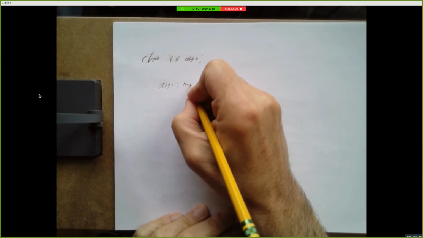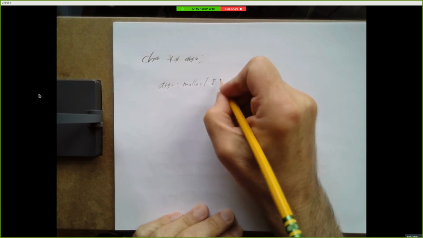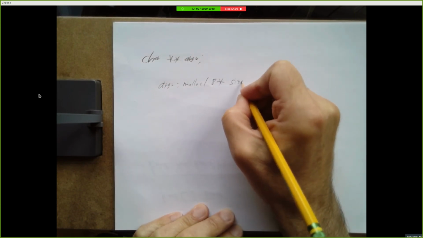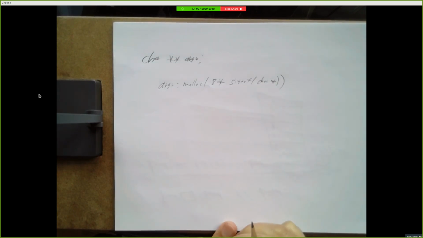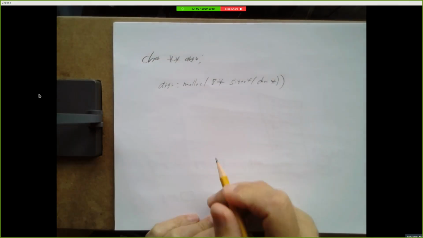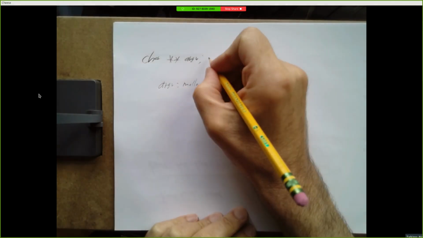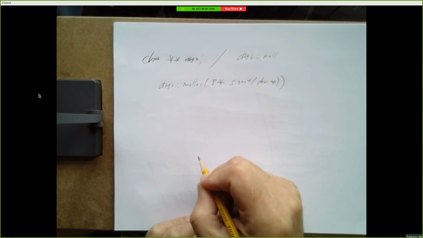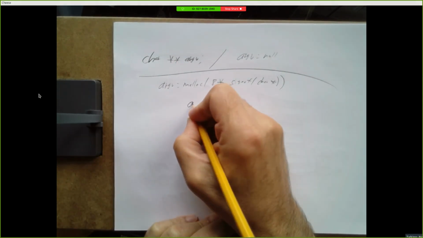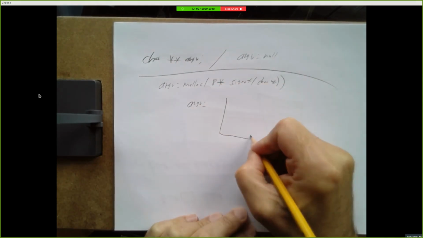Argv equals malloc 8 times sizeof char star. All right, so what does argv look like when we do this? It's probably null.